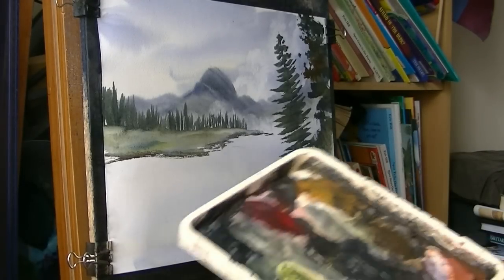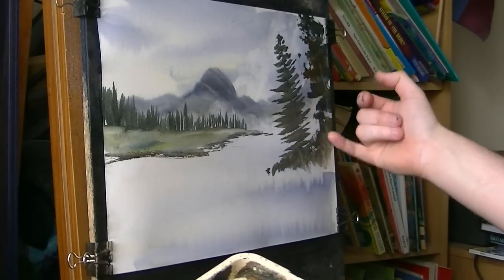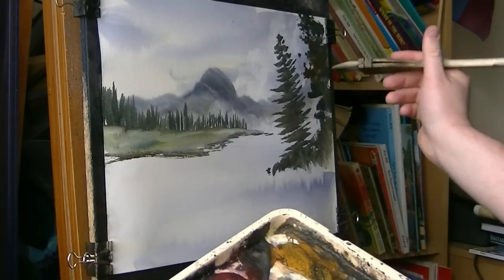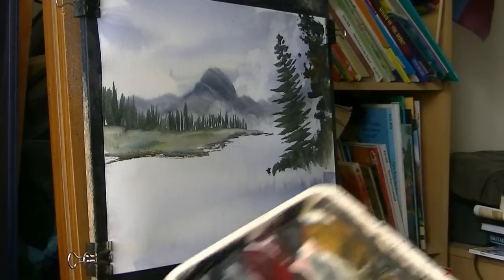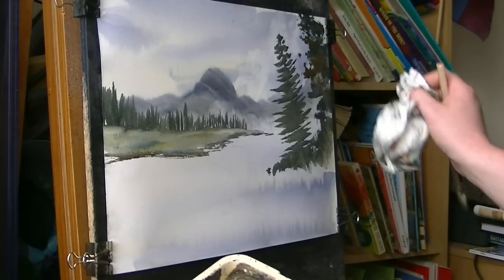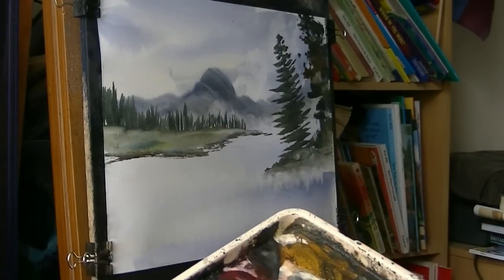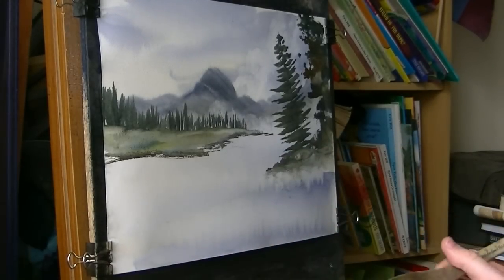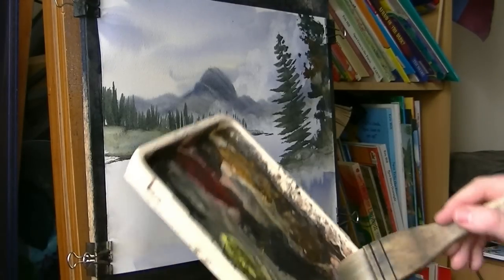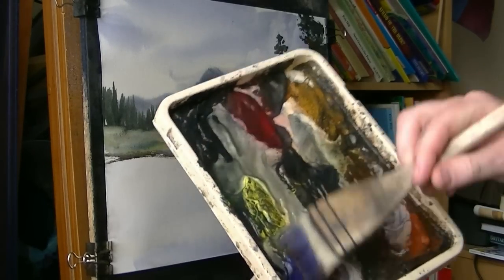Clean the brush, maybe a few little, doing much of that, so and what I might do is just pop a quick path in.